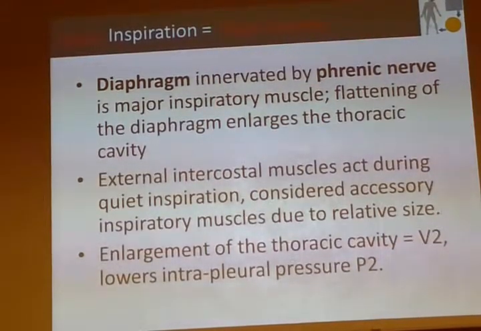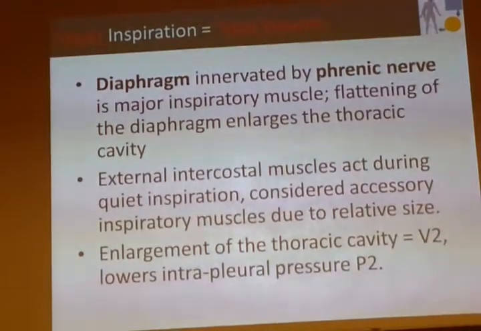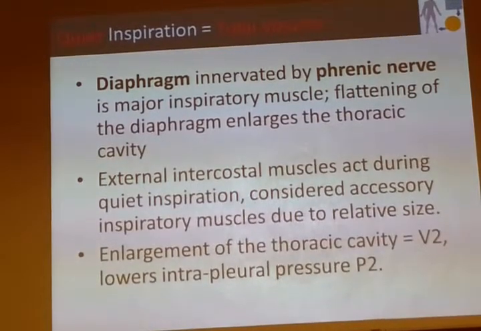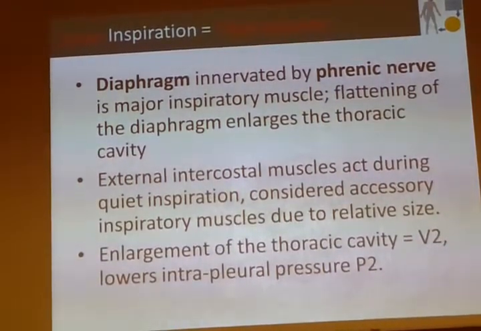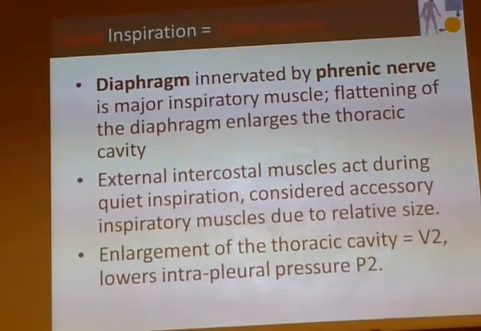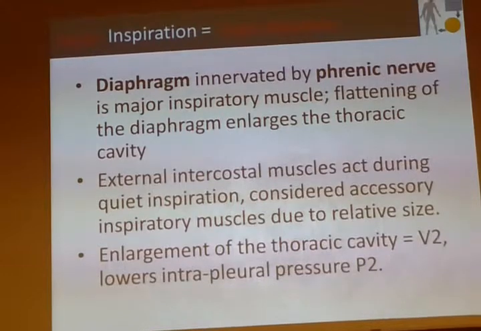So the resting lung volume, the lung at rest, is going to be V1. And then after a quiet inspiration, that's going to be volume 2. We have pressure at V1, which is going to be the atmospheric pressure, 760 millimeters of mercury. We won't know what P2 is at inspiration.